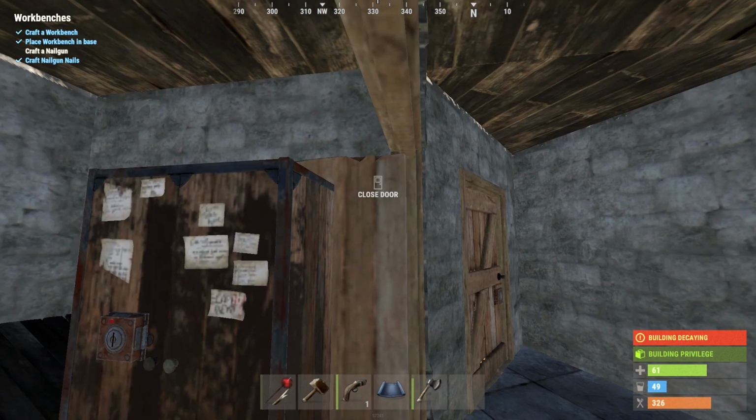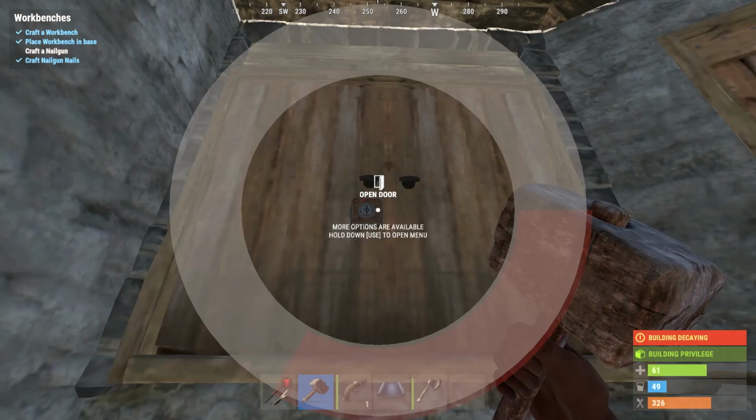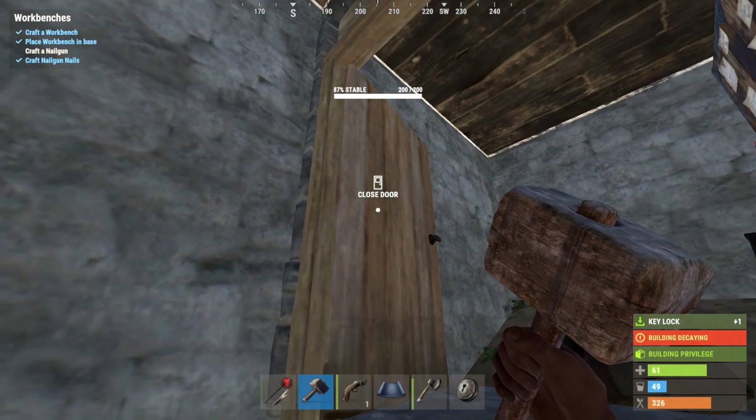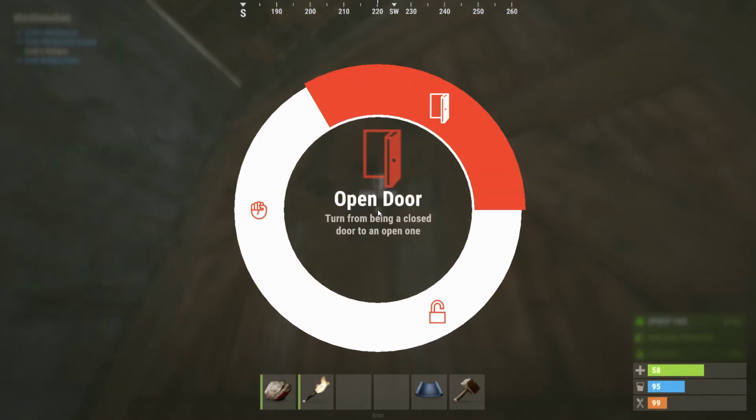Next up, when you put a lock on something, always make sure you lock that lock, because if you don't, someone can just open the door. If you want to take a lock off, you've got to unlock the lock, pick it up, and then if you want to pick up a door, just open the door, hold E, and now you can pick up a door just like that. So that's how you upgrade your doors.